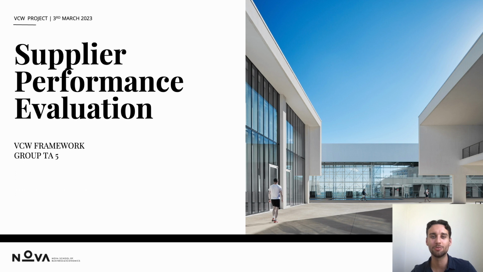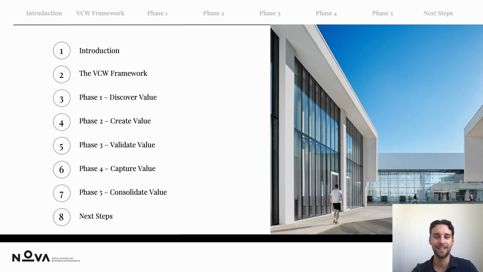We're super excited to present to you our final project, which we've been working on the last semester. We've done the supplier performance evaluation project at Nova Procurement and are super excited to show you some insights today. What we will cover today is a quick introduction about the project, then go into the detail with the VCW framework, and then show you the different phases which we covered, and then give you the next steps of our project.